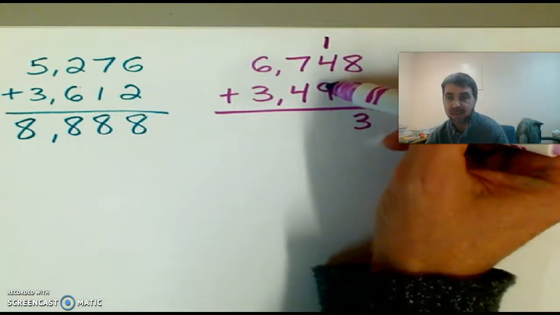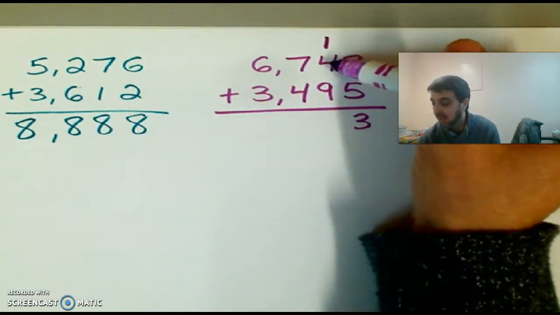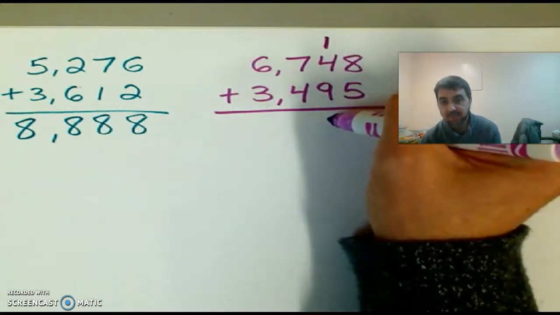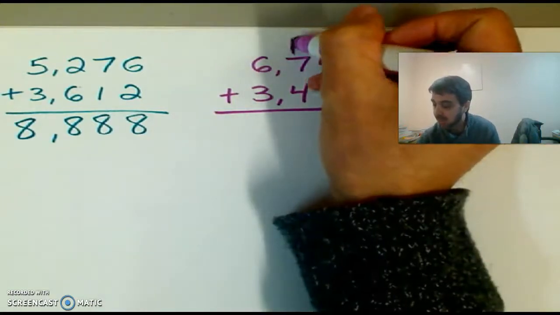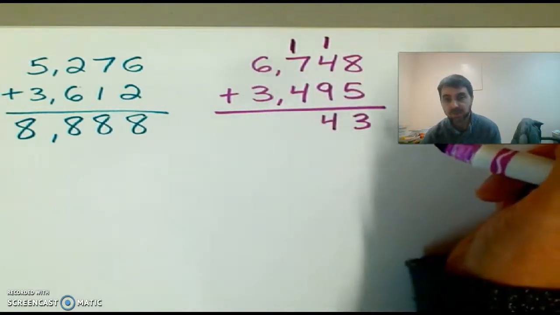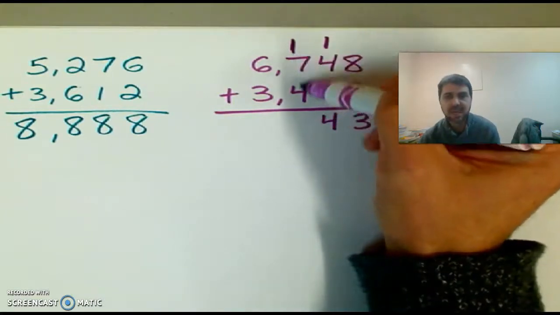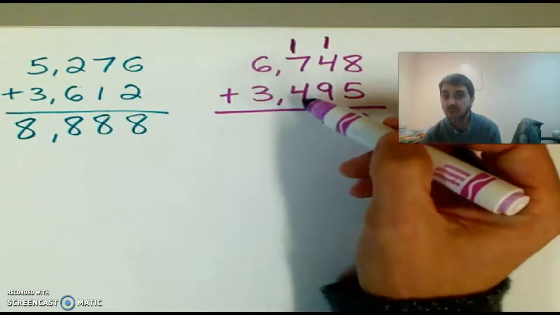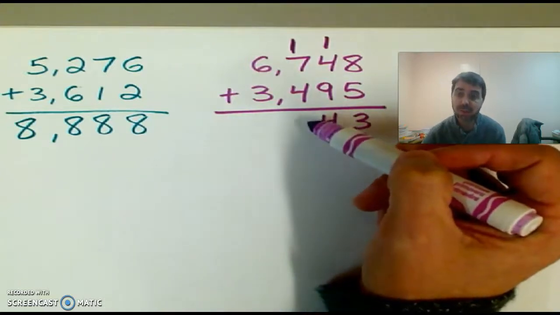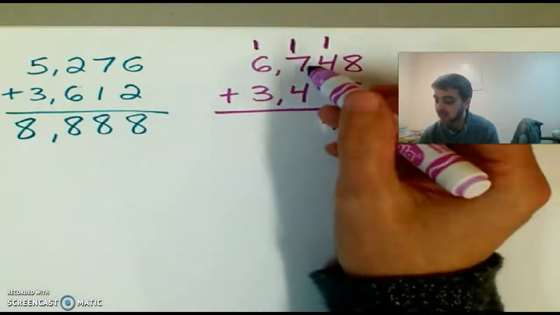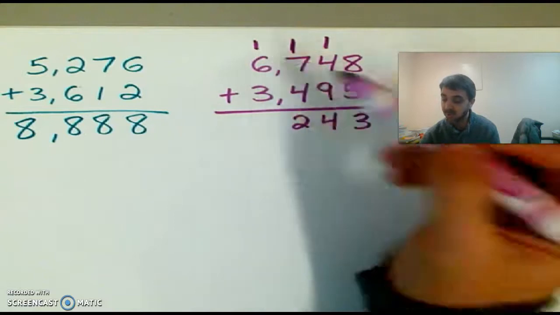Okay, so now I have 1 plus 4 plus 9. Now I know, look at this, I know that 9 plus 1 is 10. If I add 4, I get 14. Now I can't put 14 here, but I could put 10 of those 10s, make it into 100, and then put my 4 tens here. Okay, so now I have 1 plus 7 plus 4. 1 plus 7 is 8, plus 4 more gives me 12. 12 hundreds. I can't put 12 in the hundreds place, but I can take 10 of those hundreds and make it into 1,000. And then I'm still left with 2 of them, right?